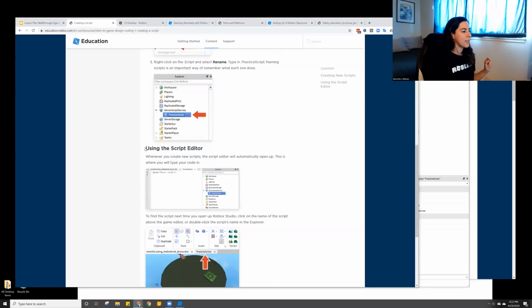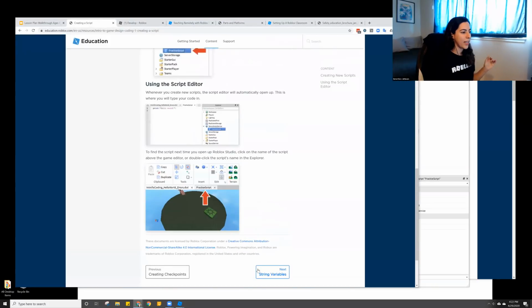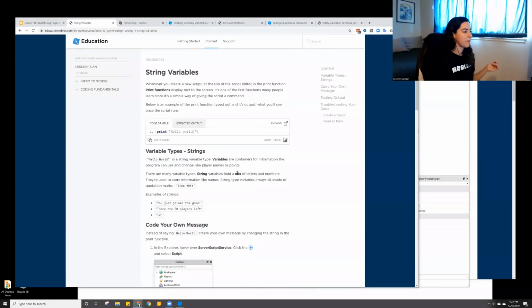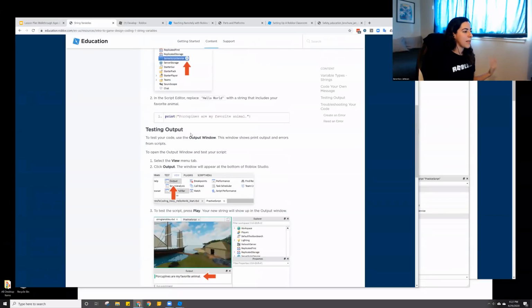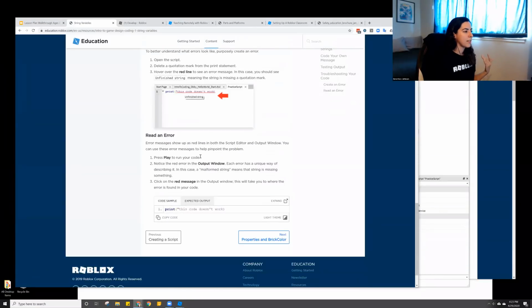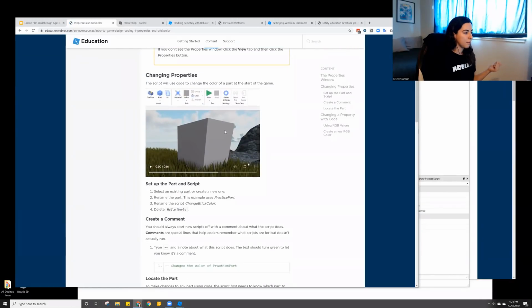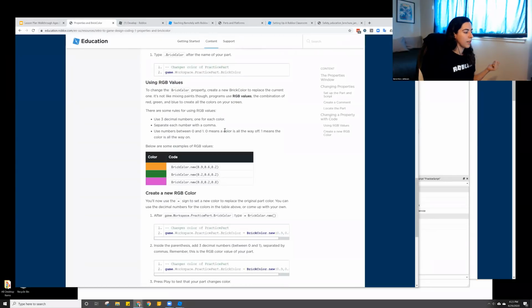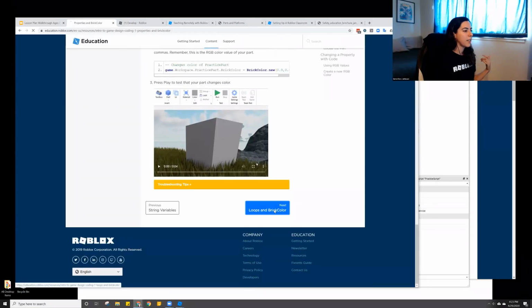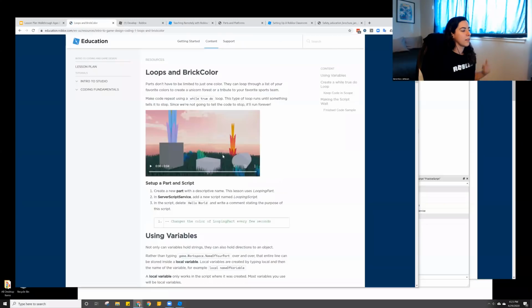Like I said, if you want the whole complete lesson, you can go through string variables. We talk about coding your own message, the outputs, and then eventually what this particular lesson does is it walks them through dot notation. They can actually change the color. Let's see if this plays real quick.